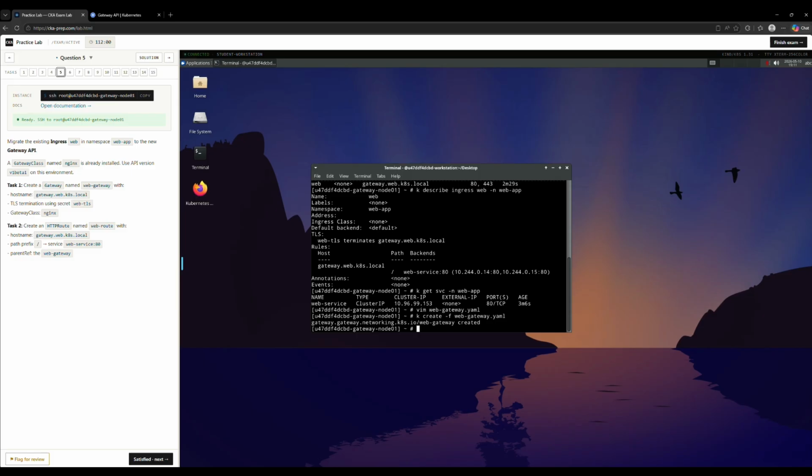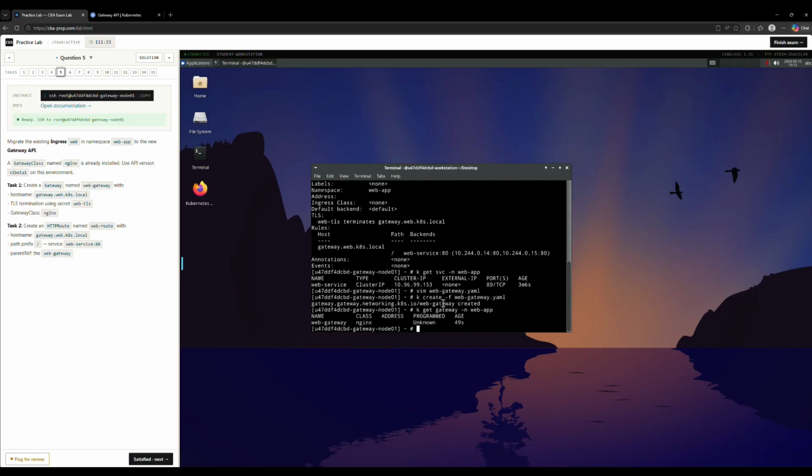For TLS, we use mode Terminate, meaning the TLS connection ends at the gateway, and the gateway decrypts the traffic and forwards normal HTTP traffic to the backend service. And the secret web-tls must exist in the same namespace, which is webapp. So that's a quick recap, and we can just go ahead and do get gateway in webapp.